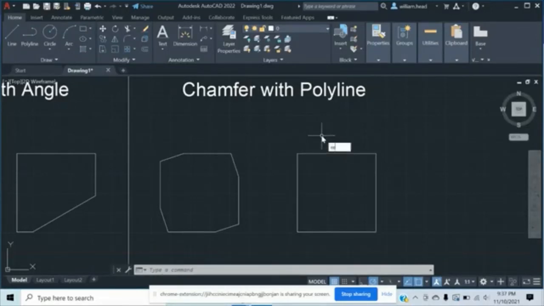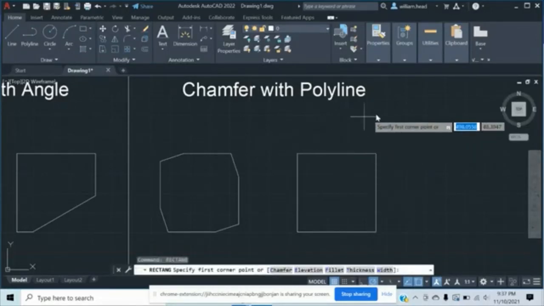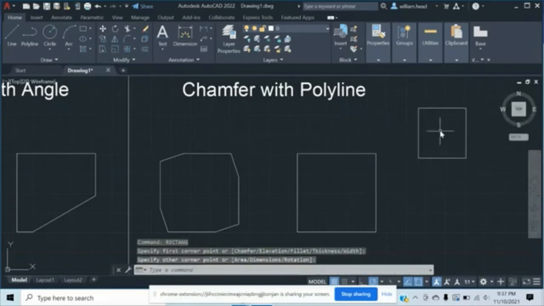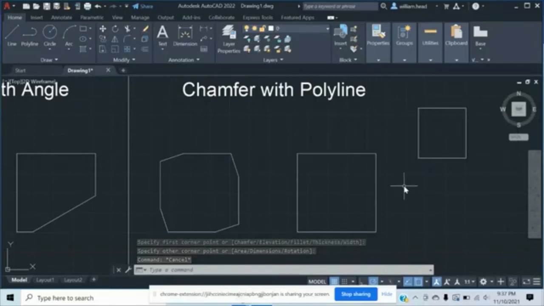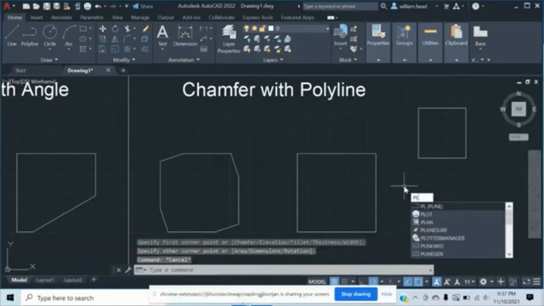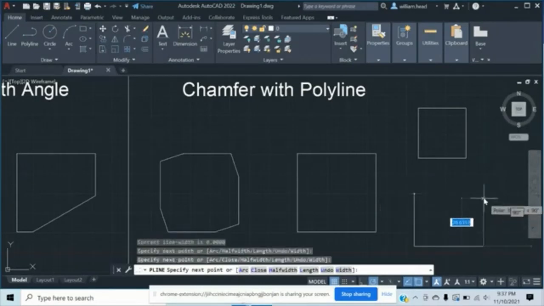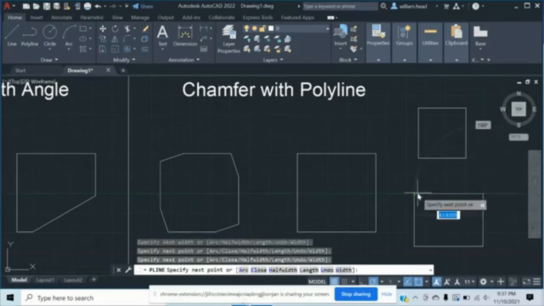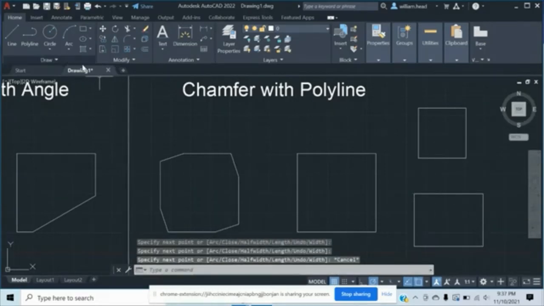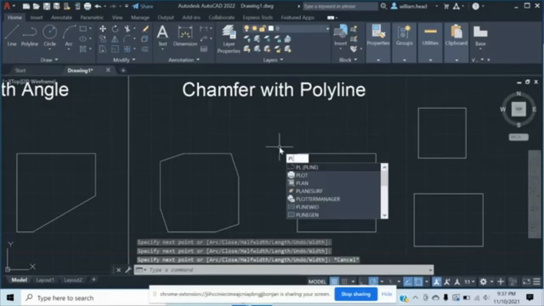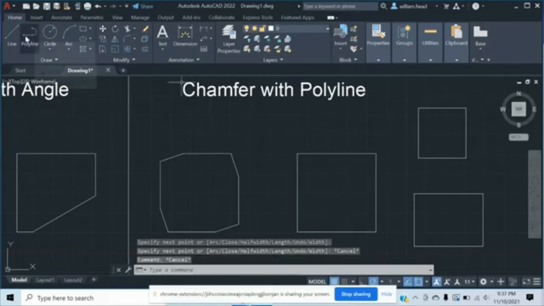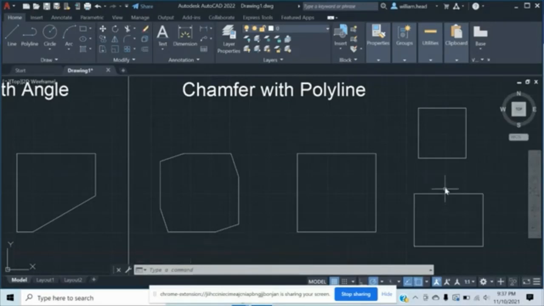So if you type rectangle, R-E-C-T, and you make a rectangle, this is considered a polyline because it's all one shape. You could have also made it by doing PL for polyline, and you could have made a rectangle this way as well by actually using polyline. So polyline is PL, or you could have used the polyline button up here. As you can see, when I hover over this, it's one object.